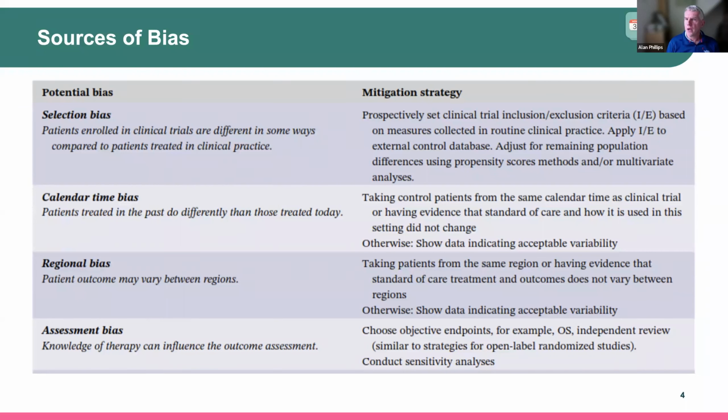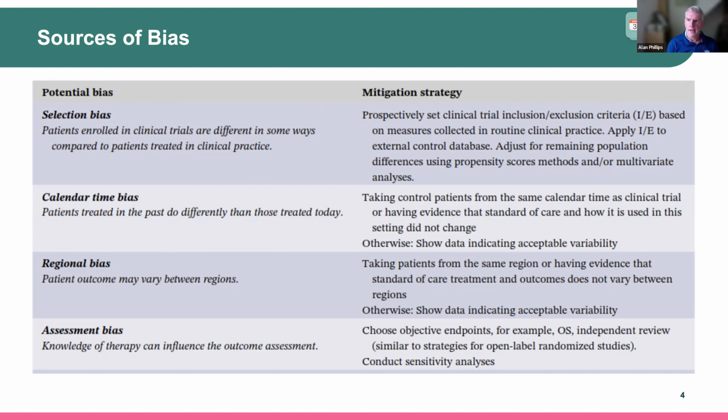So, for example, within a clinical trial, we have fairly strict inclusion-exclusion criteria based on what we want to do. Well, you could apply those same inclusion-exclusion criteria to the external control data that you might be using. You can also adjust for other issues using statistical methodology, such as propensity scoring, which matches patients on certain parameters, but you can never eliminate potential bias due to the patients being different. So the first source is potentially selection bias.